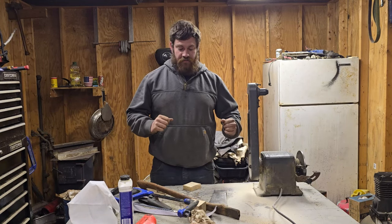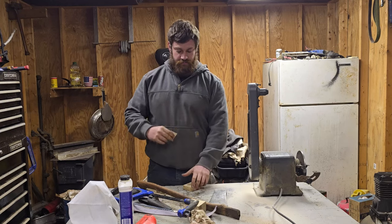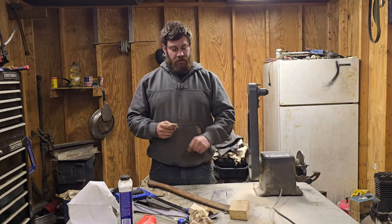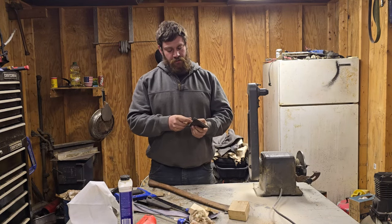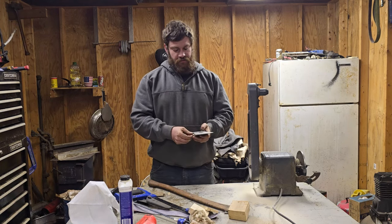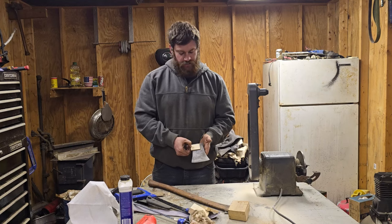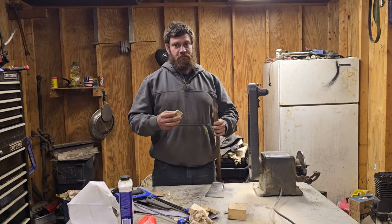All right, well, it is a few hours later, mostly because of dinner, but I have a wedge made from this, turned into this, kinda, then down to that, and then down to this. So, how I did my wedge? Easiest way possible. You just get it to where it'll just barely squeeze into your head. And you'll figure out how far down inside of there you're willing to let it go. For me, I don't know, just over 3/4 of the way. It won't actually go that far down in, but I made it to where it's possible.